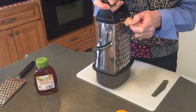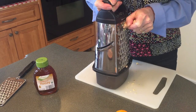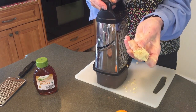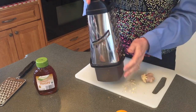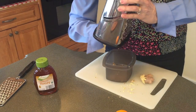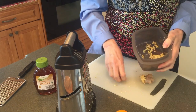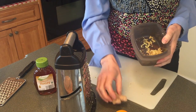I've already started on this, but you just rub it in like that, and then depending upon how much you like your ginger taste, you can experiment with how much you want. I tend to like stronger ginger, but you can see what I've done here is I've got a grated fibrous root, and I get these little bits, most of which are being captured inside my grater. Let me just get the stuff from the inside, and you can see I probably have, I'm guessing, maybe 1/3 of a cup. I probably grated maybe 1.5 inches of ginger.